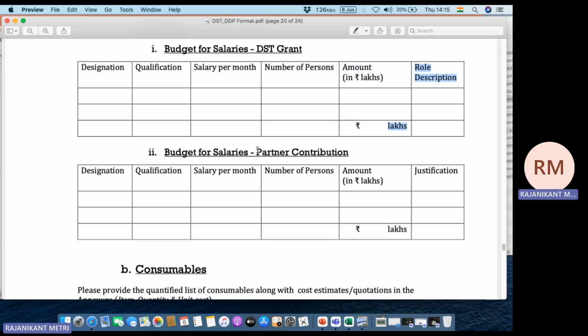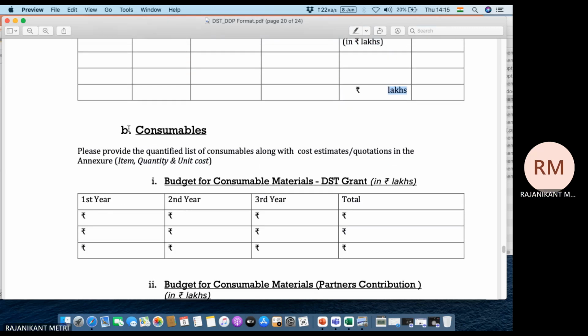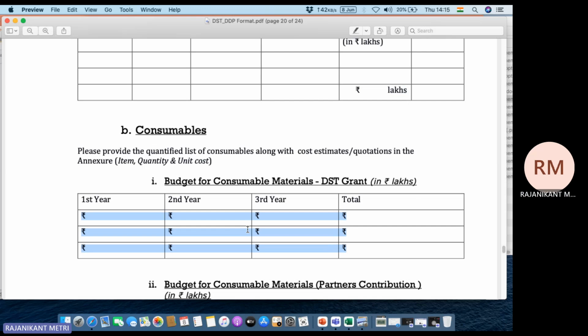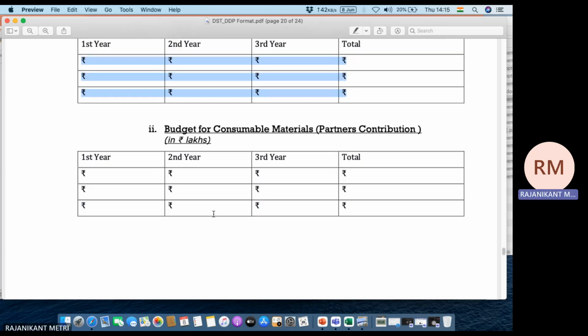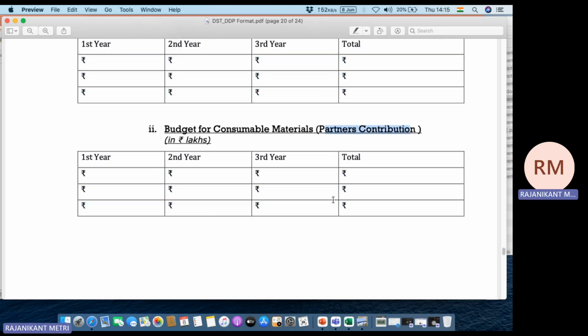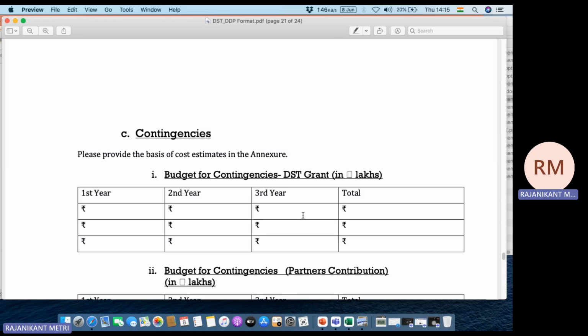If an industry is collaborating with you, then what is the contribution of that partner industry? Those details one needs to give. Then consumables details, consumable materials, and partner's contribution details one needs to mention.